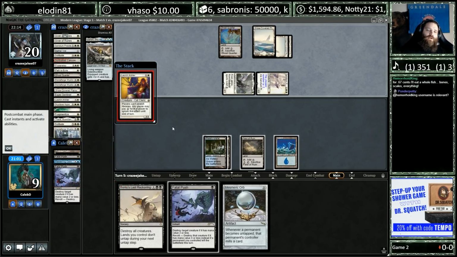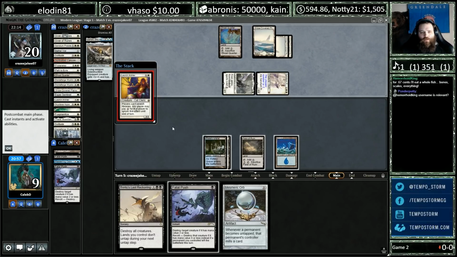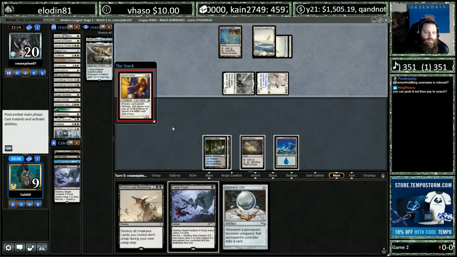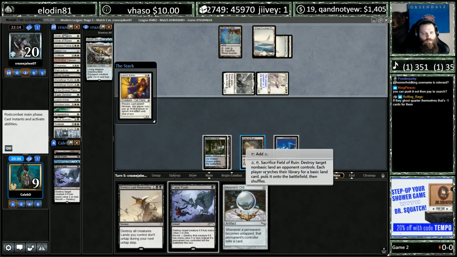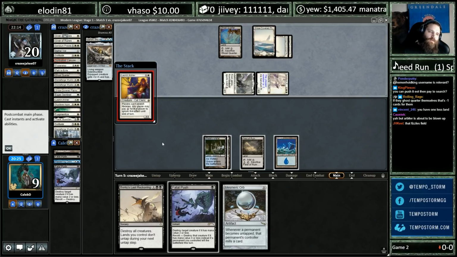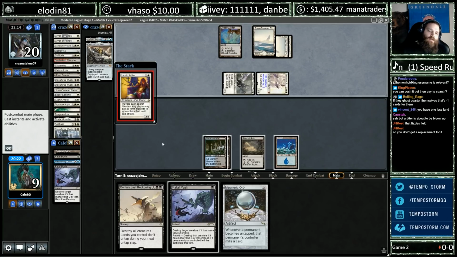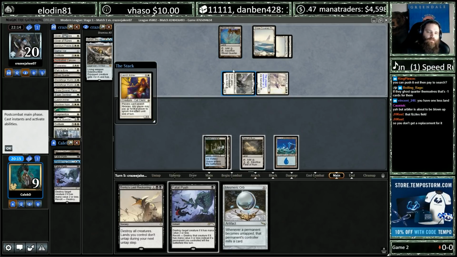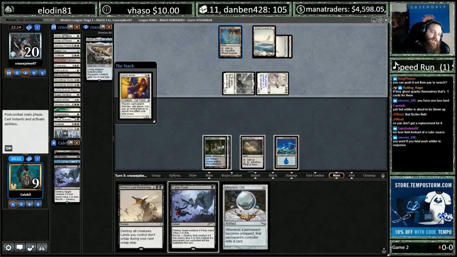The thing about Field of Ruining the Ghost Quarter is they can respond by Ghost Quartering one of my lands. But then we keep the same number of colored mana sources in play, right? I'm going to have one less land either way. I realize if they Ghost Quarter me in response to Field, I get a replacement because that's how Ghost Quarter works. If they Ghost Quarter themselves, then it's just like we've traded Stone Rains.